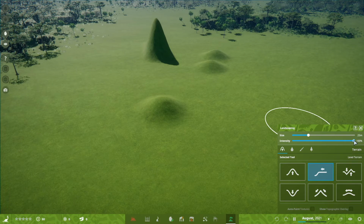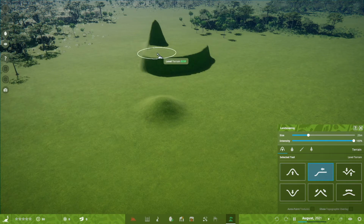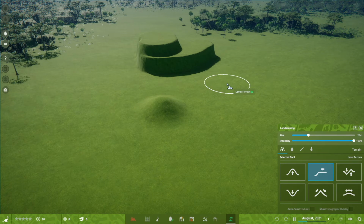The second tool is the level tool. When you get those things you don't want, set it up to 100% and just make those go away. The center of the tool is important. If we slide it part way up this mountain and then press the left button, it starts drawing out a level surface at that level. So we can make a plateau that way. All right? So now we got a plateau instead of that silly little mound.